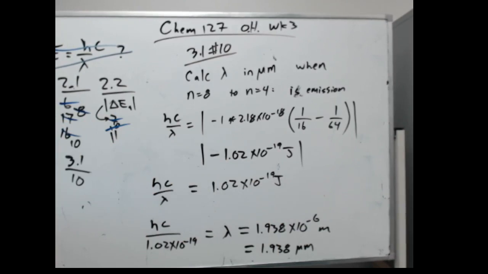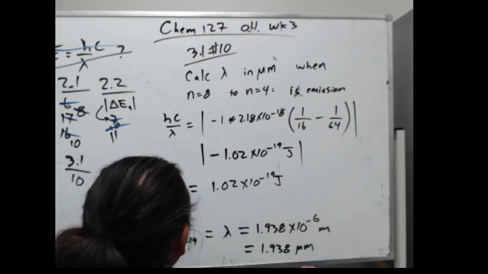Right, and again, I think you weren't here when I mentioned this earlier. Most of these problems from here on out, besides 1.1, when they ask for particular units, it's because those units are easier to use. So when it asks you for micrometers, you should expect an answer between 1 and 1,000 micrometers. If it asks for kilojoules, it's probably between 1 and 1,000 kilojoules. If it asks for joules, it's probably between 1 and 1,000 joules. Otherwise, it would ask for kilojoules. So the fact that these problems ask for specific units is actually a hint in terms of what kind of answer you should be expecting. So that was 3.1, number 10.